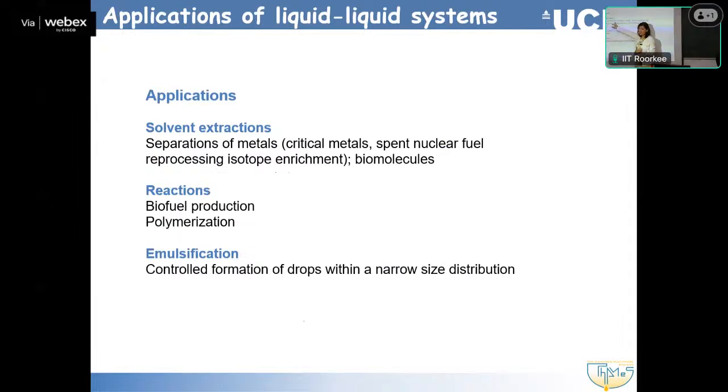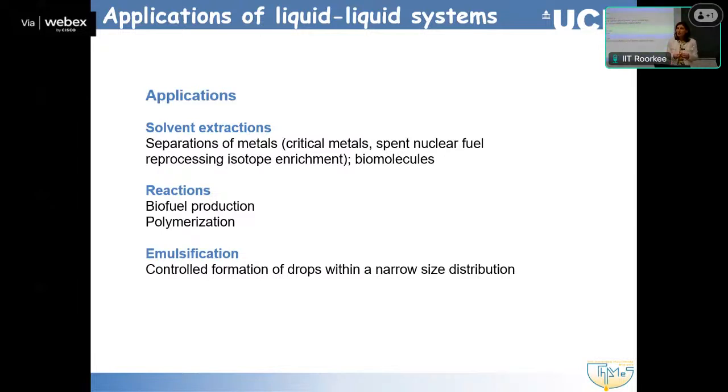They're used a lot for separation of metals. And this is where we are currently doing a lot of work in my group. Critical metals, I don't know if you have come across them, and the whole problem with the critical metals. They're used a lot in all the renewables, of course, a lot in electronics, in magnets. And the problem is that if we go ahead with electrical cars, for example, or renewables like wind turbines, then we need to have a lot more of these metals.